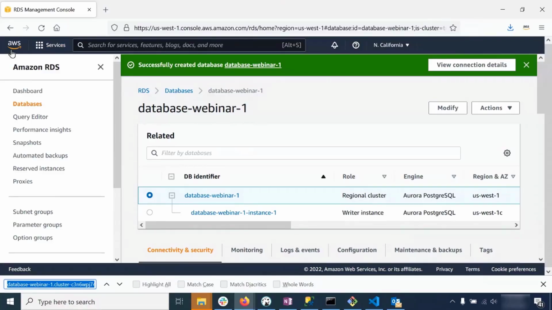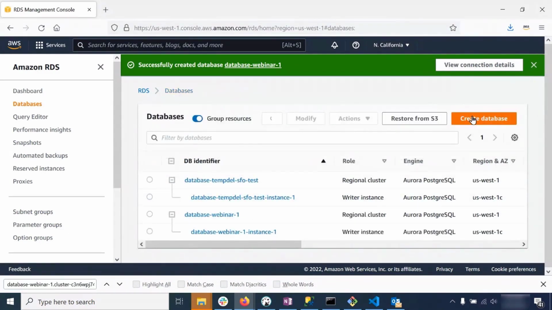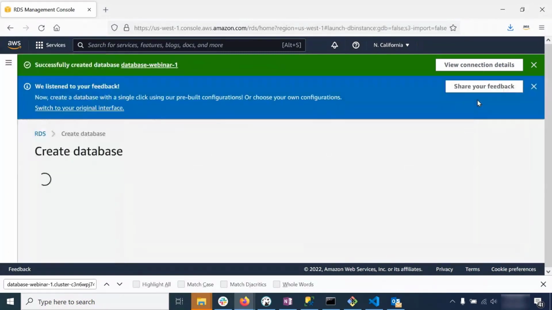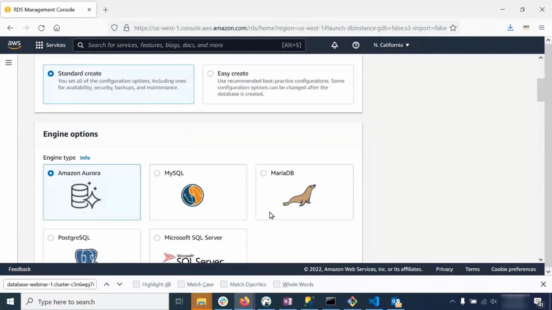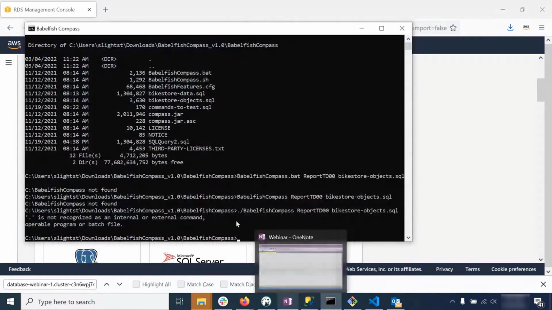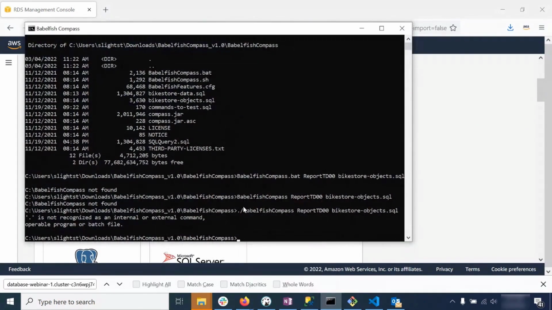All right, great. So as the next step, I'm going to show how to deploy Babelfish. I'm going to go through a basic deployment and then also running the Compass tool. Before I get started, I want to say that we're going to create a Babelfish cluster, but you don't even need to create one in order to get started with Compass. Compass is actually its own independent tool. It's a very, very simple download. It's just a very basic Java program that will scan any DDL.